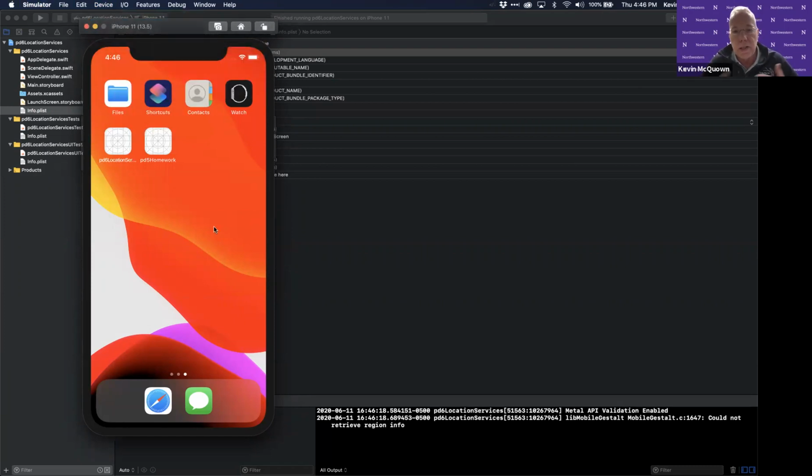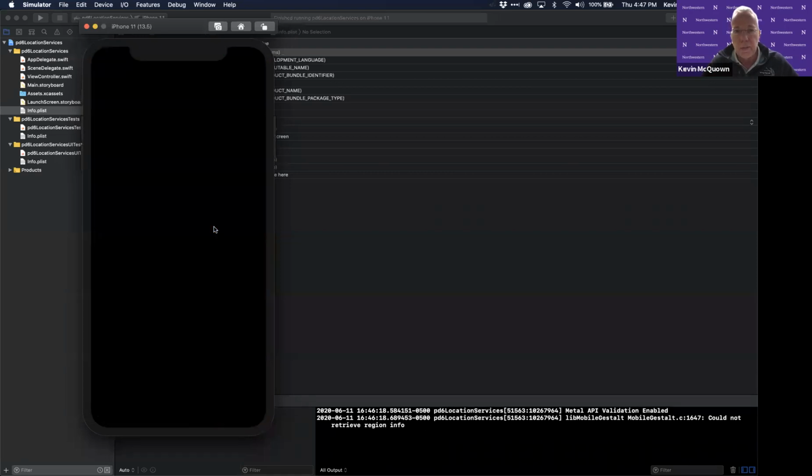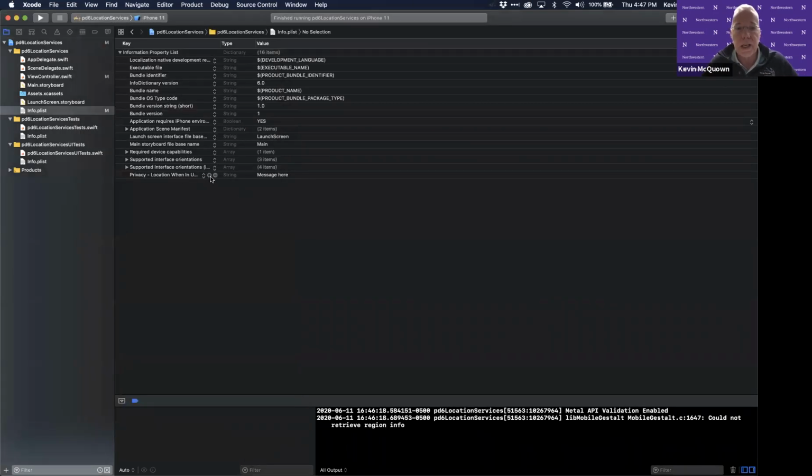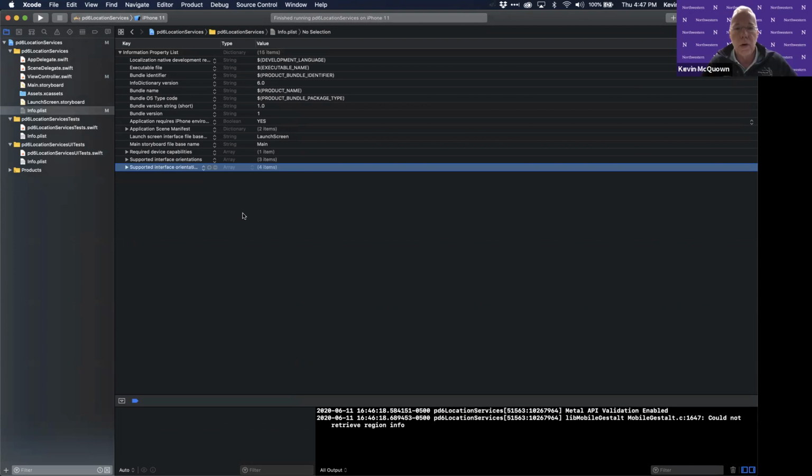When I did this before in practice, before doing the PD now, I already answered the question, and so it's not going to ask me that again. So what I'm doing is resetting the simulator so that it forgets that any permissions have ever been given, so that we can test that path.